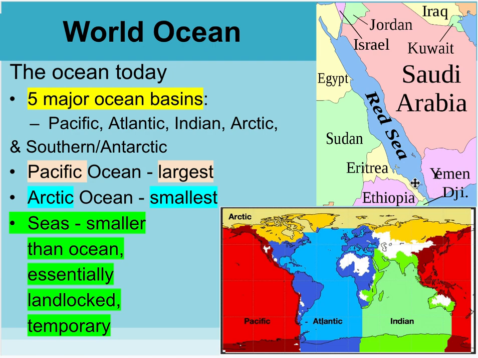Besides that, there are these different inlets called seas that are a lot smaller than oceans, and they're nearly completely landlocked and don't have good flow in the ocean. I've been diving in this one before from Jordan. It's called the Red Sea, and I came in through Jordan and then came out here.